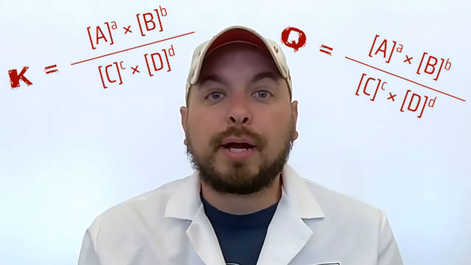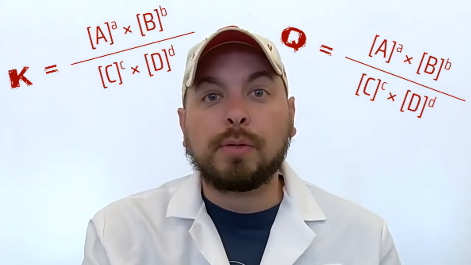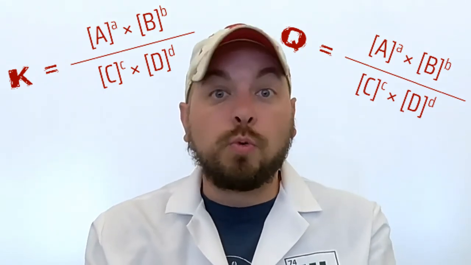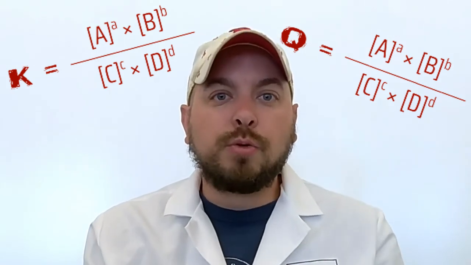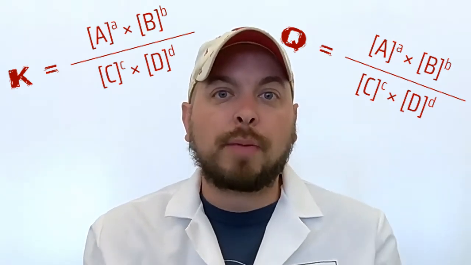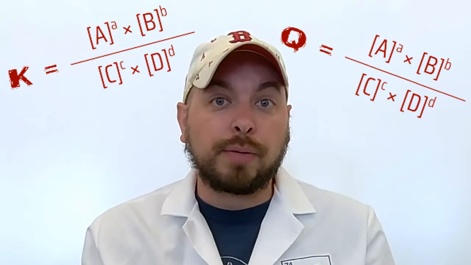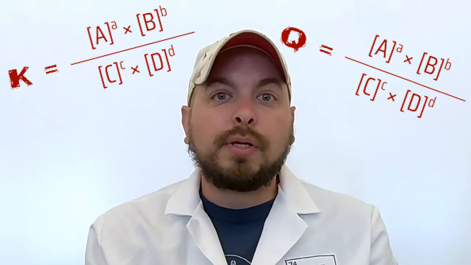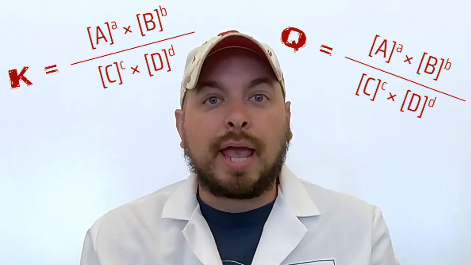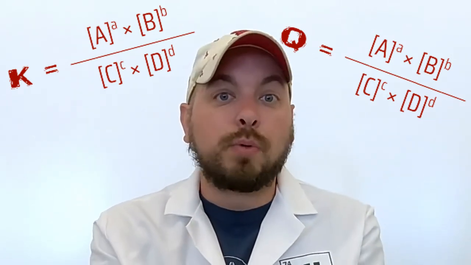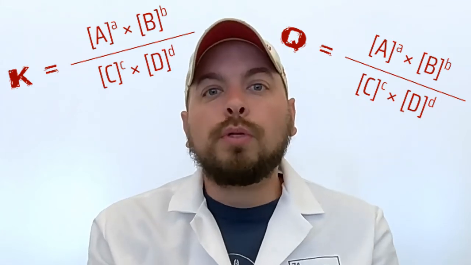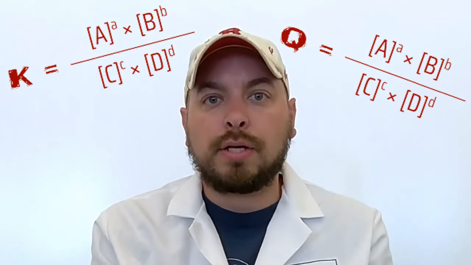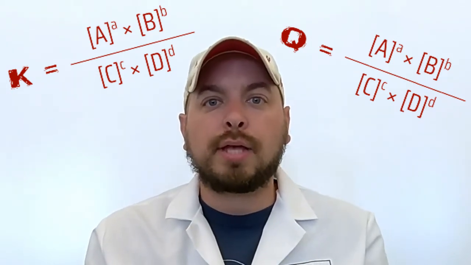One other thing to keep in mind is that when your mass action law is for an equilibrium system, that means it's a system that's at equilibrium, the mass action law equals K. In this situation, your mass action law, though, is describing a system that's not necessarily at equilibrium. The mass action law equals Q, capital Q. So the capital letter Q is representing any position, whether a system's at equilibrium or not. And it's only when that Q and K are equal that your mass action law equals K. We're going to talk more about Q and K a little bit later in this unit.